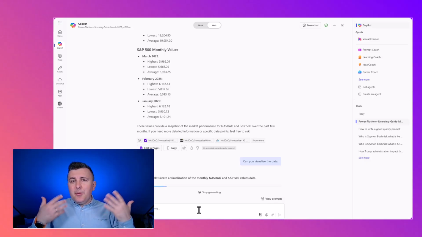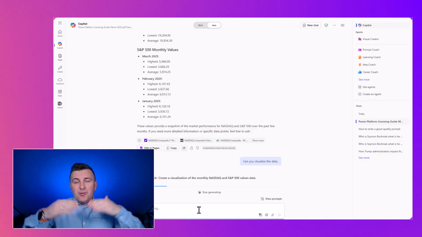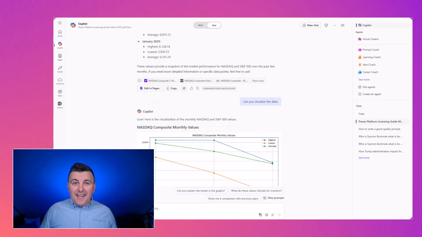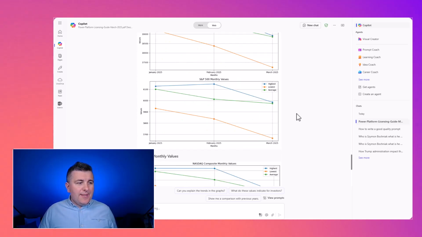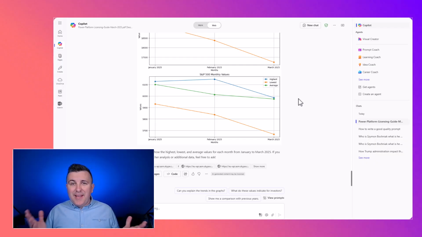And again, it will be much easier to consume that content, especially when you are working with numbers and you want to see how they differ in time. And as a result, we get quite a simple but still very good visualization of the data included in the response from our chat. Great functionality.